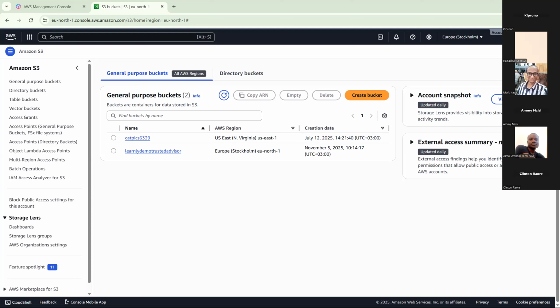Then, as you can see, we also have Automation documents, which define a series of steps to perform common operational tasks. Then we have Parameter Store and Secrets Manager, which securely store and manage configuration data. Then you have AWS OpsWorks, a configuration management service that provides managed instances of popular automation platforms that help you configure and operate applications using code.